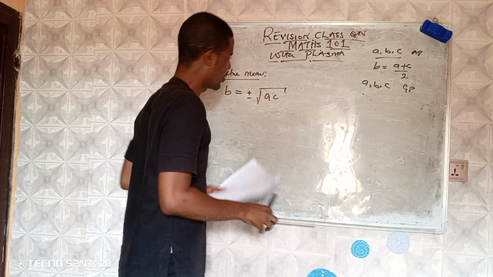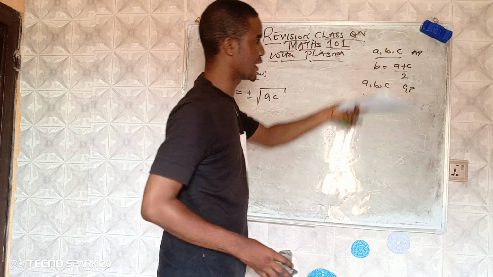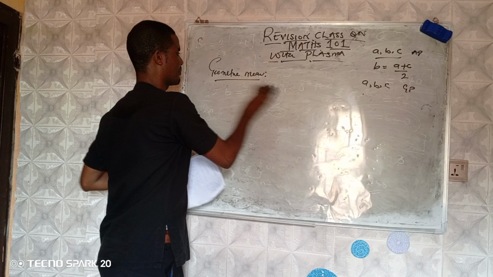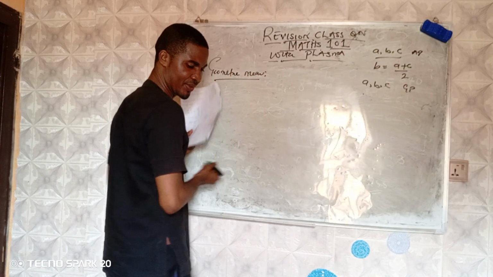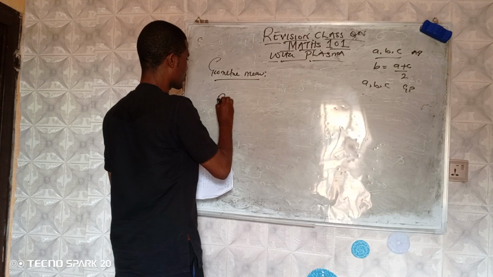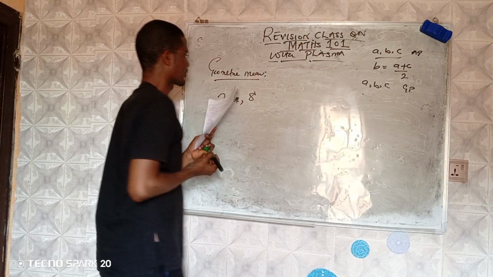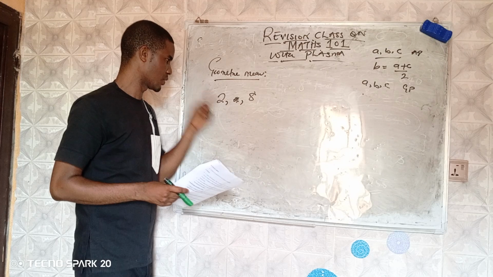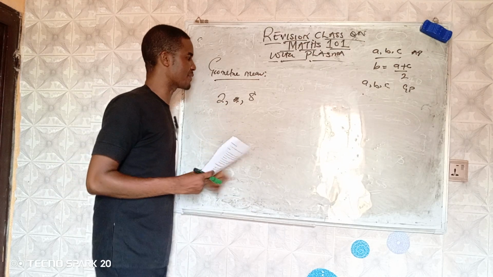But let me take one example from here and take one example in arithmetic mean. I'm going to work on these two now. Let me take first example here. Let me start with the GP. So find the missing term of the GP. They gave me 2, and 8. The question is, what number is missing here?